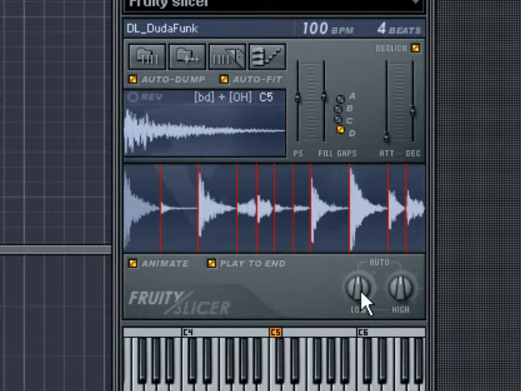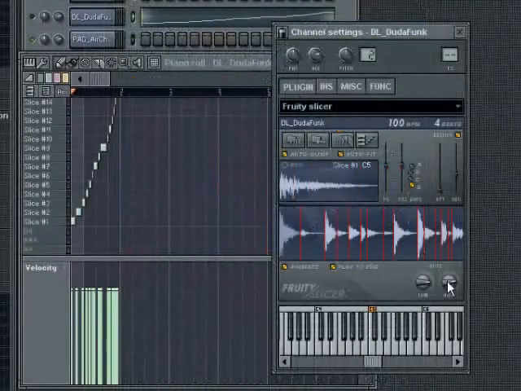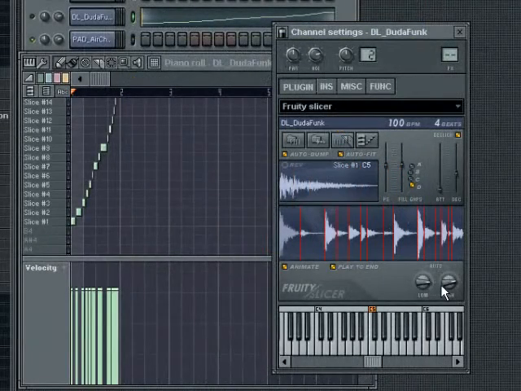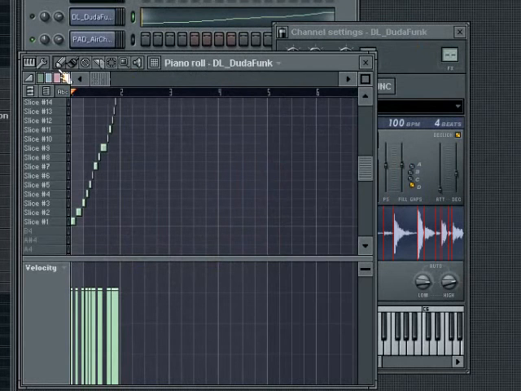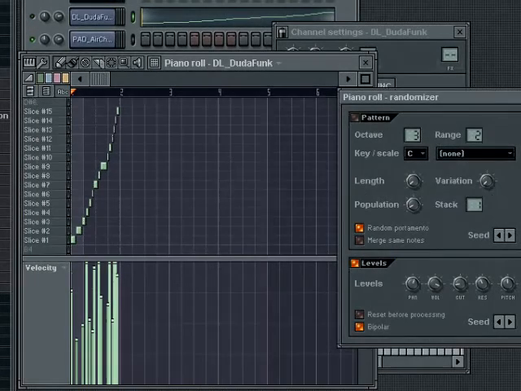The dials to the right affect threshold values used to define the auto beat slicing of a loaded loop. Moving these will cancel any previous settings you have made in other parts of the beat slicer. The Fruity Slicer really is a marvelous tool for generating limitless variations in your loops very quickly. When combined with the tools in the piano roll such as Randomize, as well as the standard editing capabilities, you have a very powerful method of injecting new life and energy into old loops.